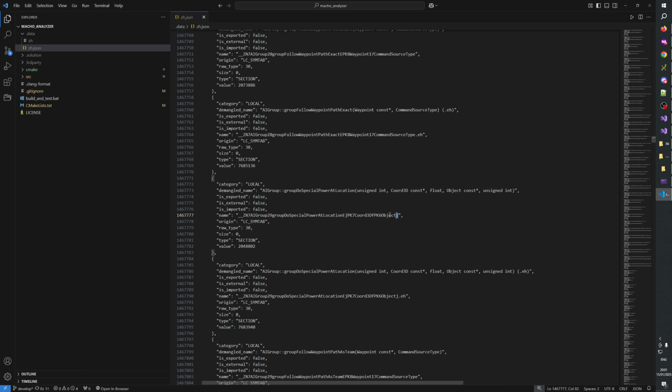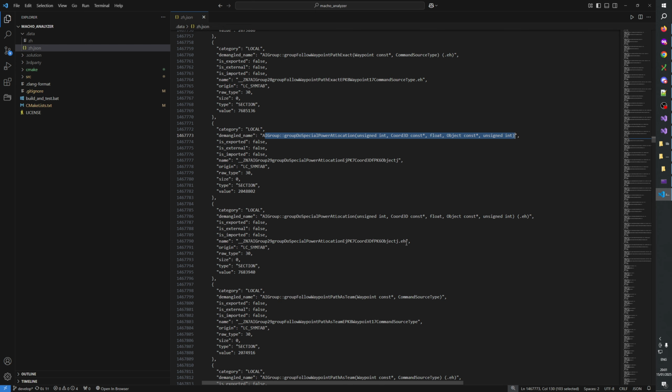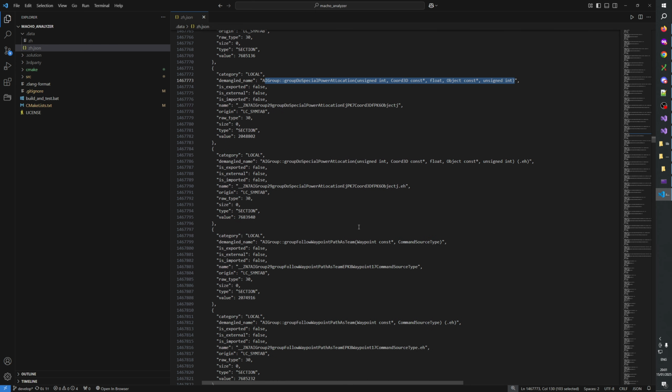I mean, we saved half the string size or so. It's not bad. Well, here not so much.